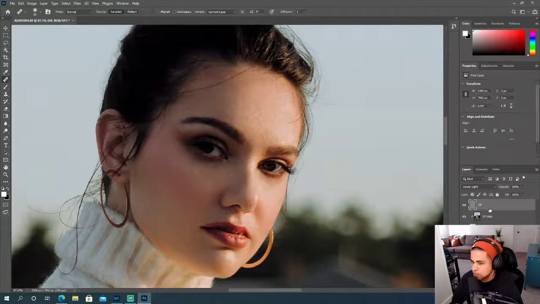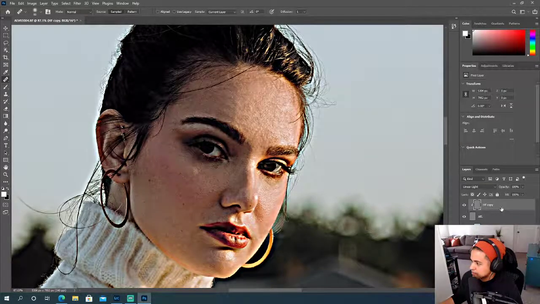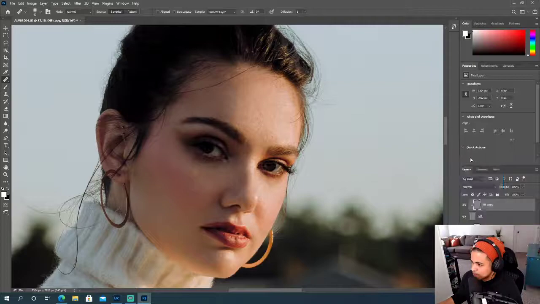Again, I'm going to copy this layer, and we're gonna get a weird effect here, so bear with me. We're gonna copy this layer. We're gonna clip it down. And you notice that this got over sharpened. It looks like we set clarity to 1000. What we wanna do is just change this to normal. So our original high frequency layer is still linear light, and our pinned copy is going to be just normal. Now we can work on this.